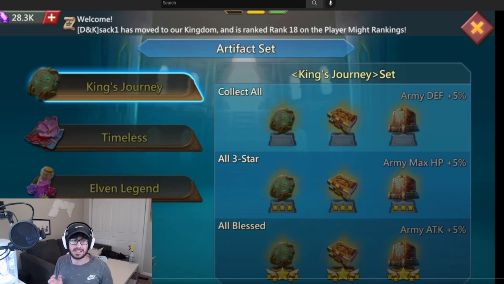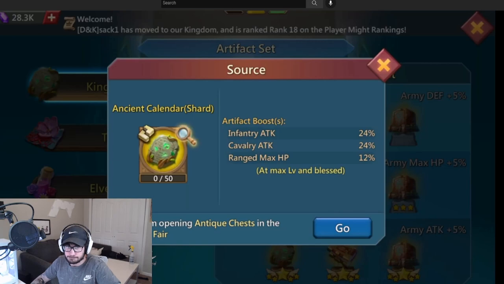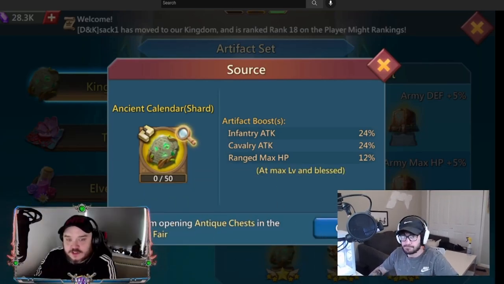The other ones, I'm sure you're going to get like maybe 2 or 3% attack. It's kind of like the Verjoy, right? There's only a couple of good cards that you really want. The other ones you just kind of have to get. And this does increase your might. Let's keep going. Item gives you these boosts. For example, the Ancient Calendar will give you 24% infantry attack, 24% cav and 12% range.